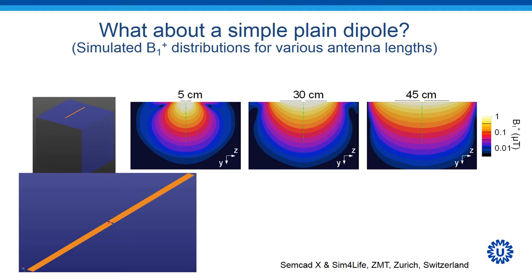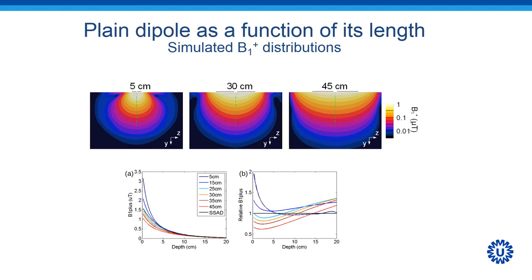We used numerical simulations where we placed a dipole antenna with various lengths at 2 cm distance from a tissue-like phantom. If you look at the B1 plus profile along the green dashed lines as indicated in the images, you can notice in the diagrams below that for short antennas, the field intensity at the surface is very high, while for longer antennas it's lower.